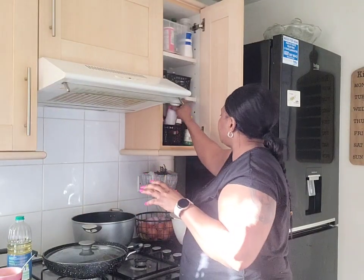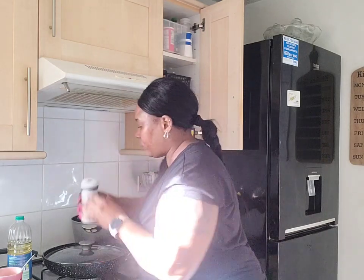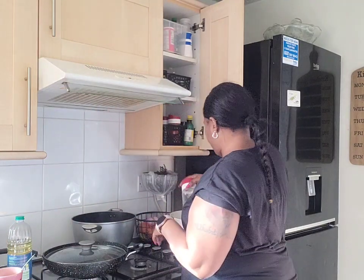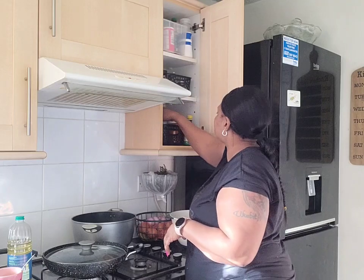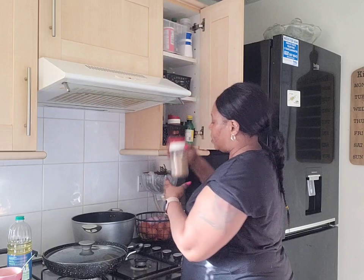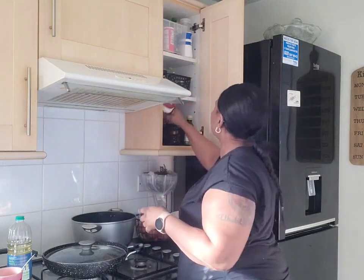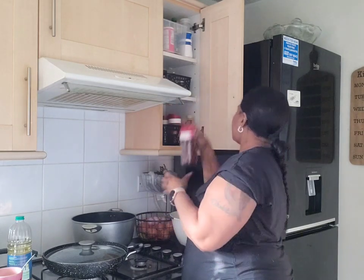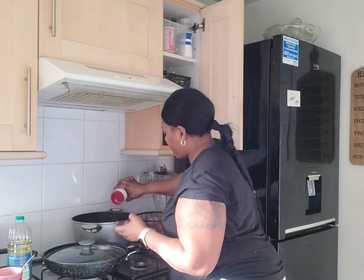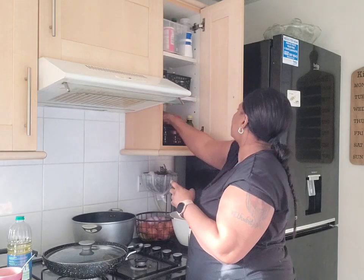I didn't put in my salt. I got this. I'm gonna use it again. I want to refill this. I'm using some chicken all-purpose seasoning. I put this kettle on the time already. Put in a bit of pepper, dry pepper. Am I going to use this again? No, I'm not going to use this again.